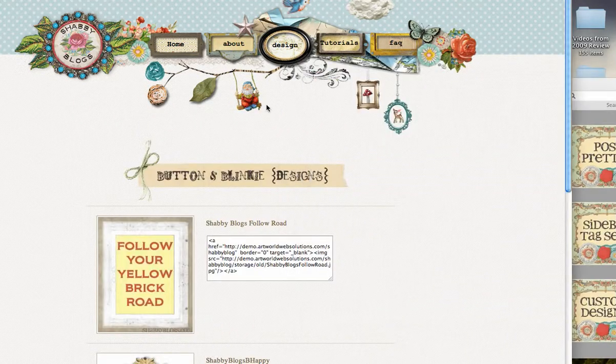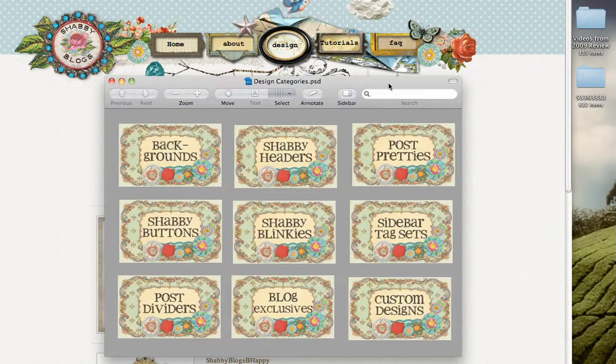Okay, so currently the way she had it set up is if you scroll over, there's the drop down that you see with the 3 options, and that has changed. Okay, so she doesn't want the drop down anymore. Instead, when you click on designs, it takes you to this page. If someone clicks on the backgrounds graphic right here, that takes them to the Blogger Backgrounds page.